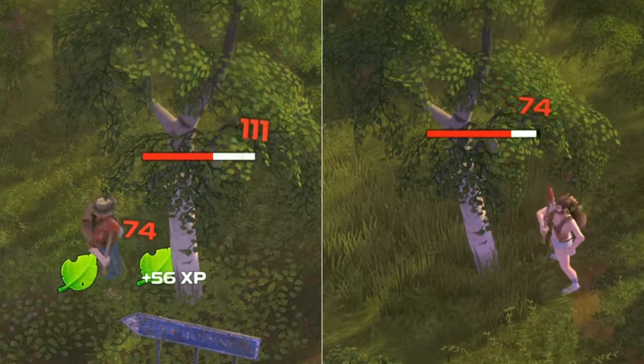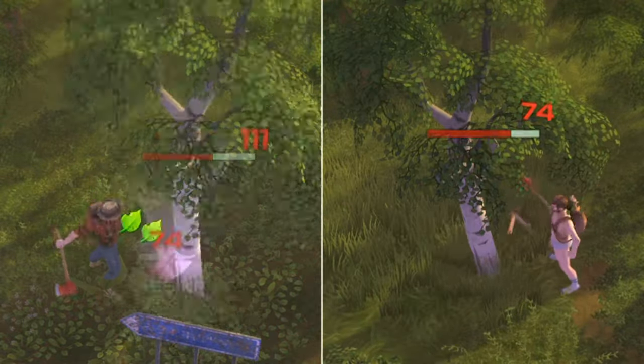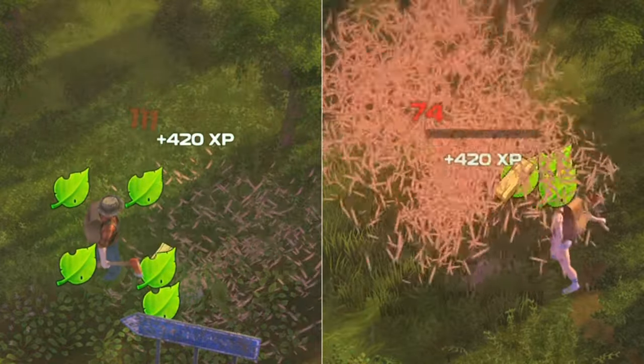There is a marked difference between how quickly you dismantle something with the outfit on and with it off, especially if you are cutting down trees.